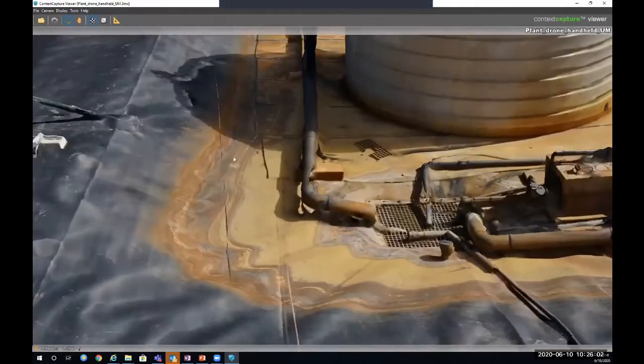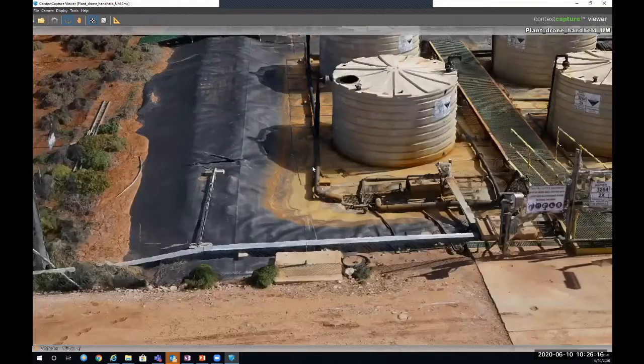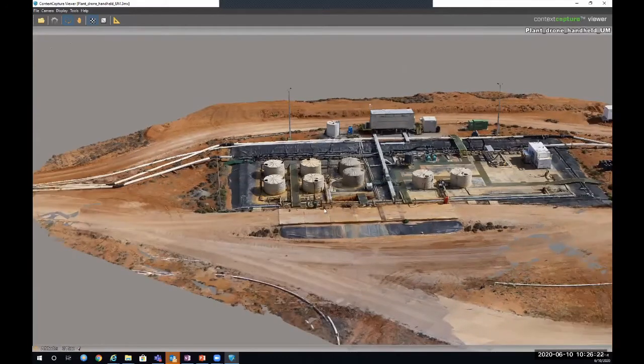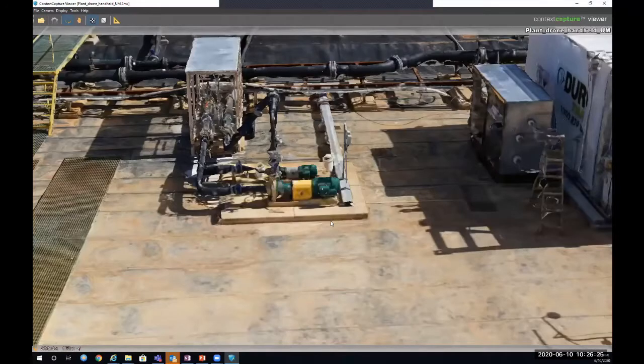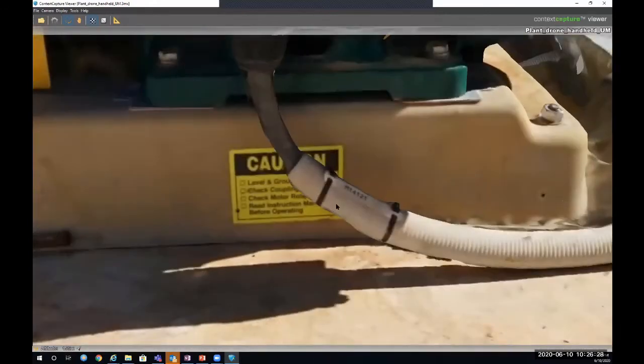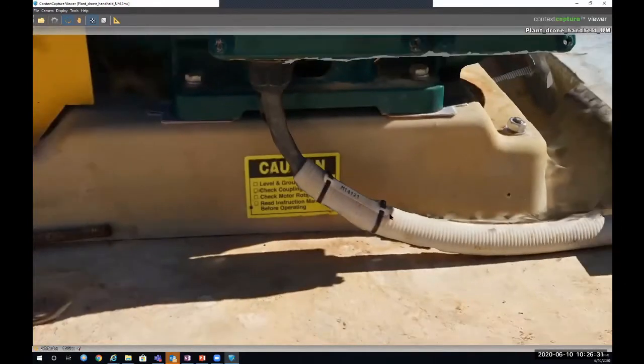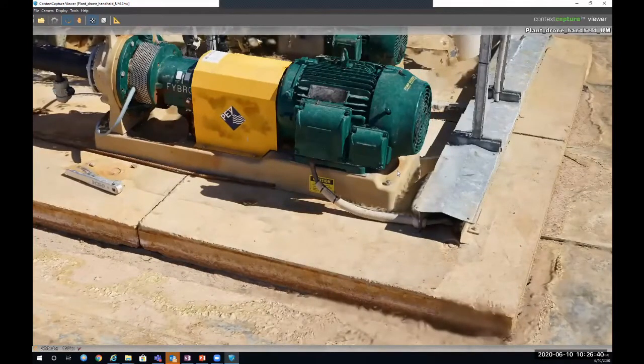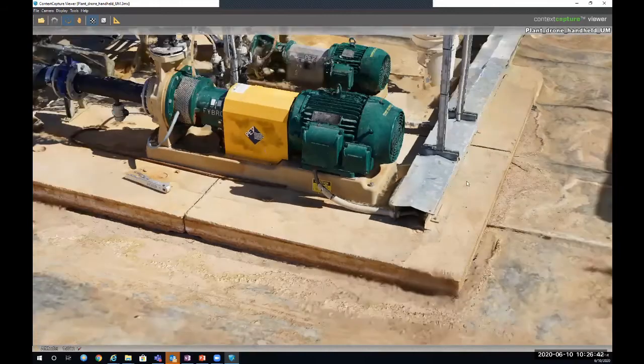In most cases this quality is good enough, but in some cases they want to build up a digital twin. This site is, I think, 3 days driving with a truck from Adelaide. If they go on site, they want to bring the right equipment if there are issues. So in the office, they want to zoom in on something like the pump and see more details, like this number. This is a combination of a drone data set with a handheld data set. We took a handheld camera, shot images around here, merged the data sets together and started processing.